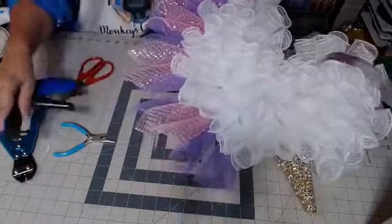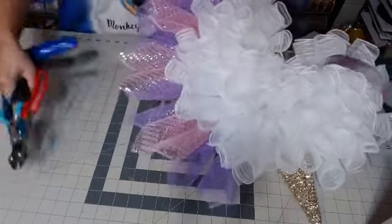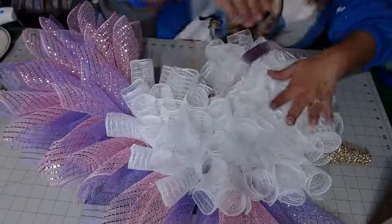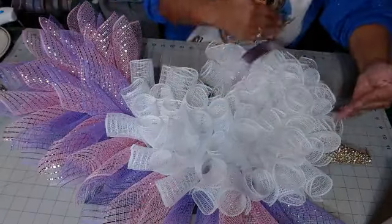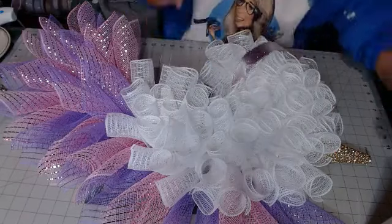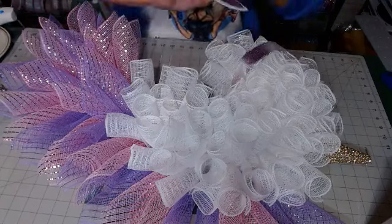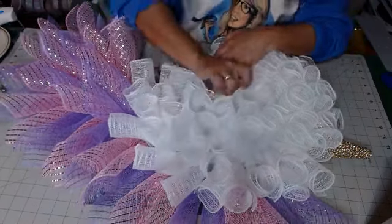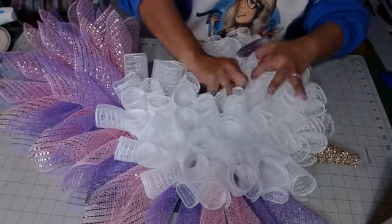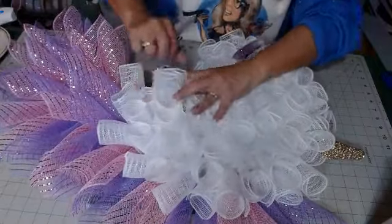Now, what I do for the rest, how many tools does it take to make a daggone wreath, y'all? Now, you can add the others if you wanted. Right now, I'm just going to focus on this one. For my ears, I think this is a little small now that I have it all together. You can see I'm just kind of moving those curls up into it.